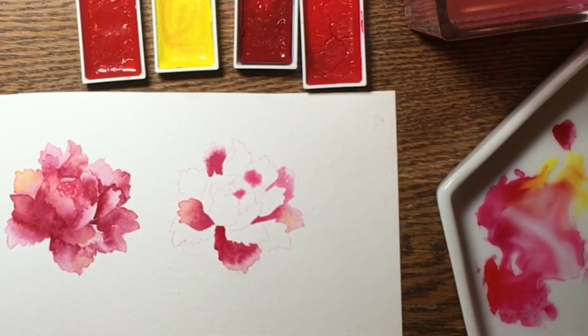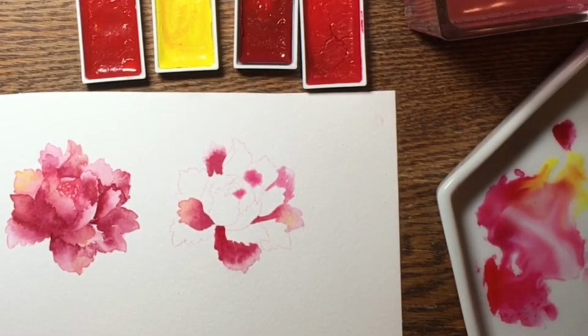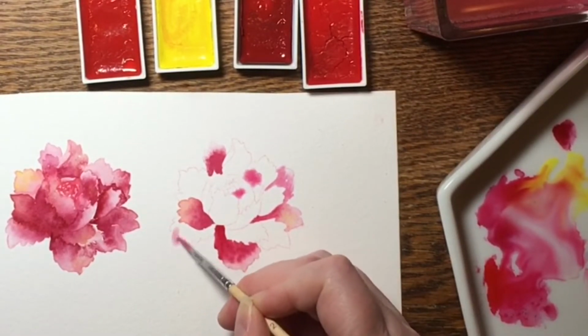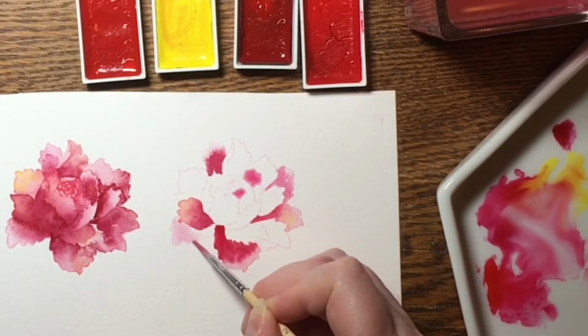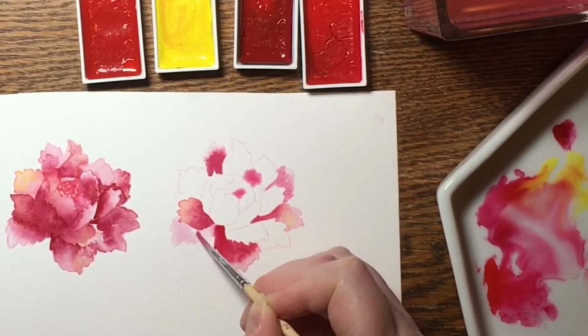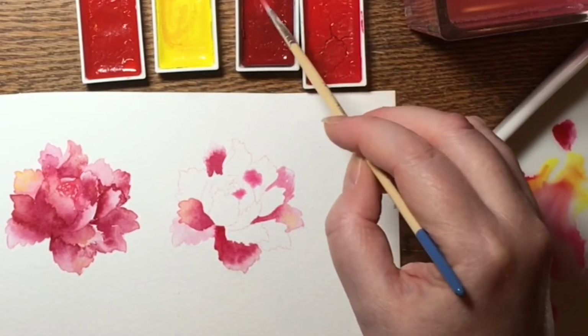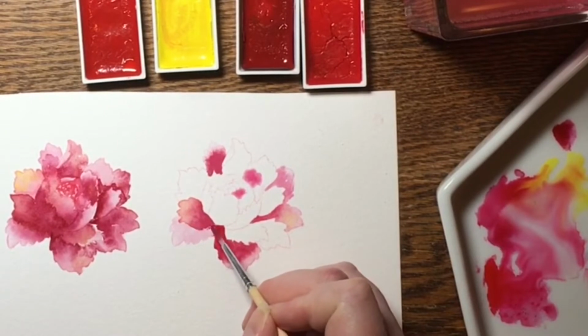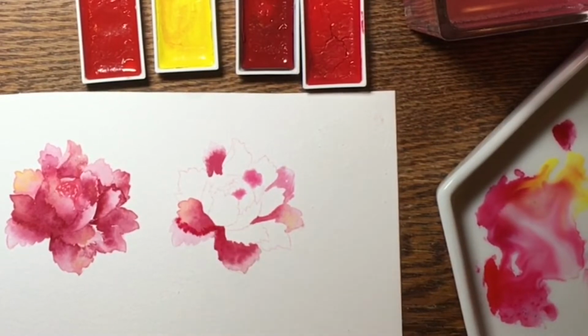Okay, so this is dry over here, pretty much. And it's pretty dark, so I think I want a pretty good highlight, although I want the scan and cut machine to see the edge. So I want it pink enough so that it sees that. I'm kind of leaving a bit of white because I can always go in and fix that, but I don't want it to bleed. Now I'm going to take super strong red and just let it bleed out here. I'm just going to leave that like that and see how far it goes. If it doesn't go far enough, I'll bring it out later.